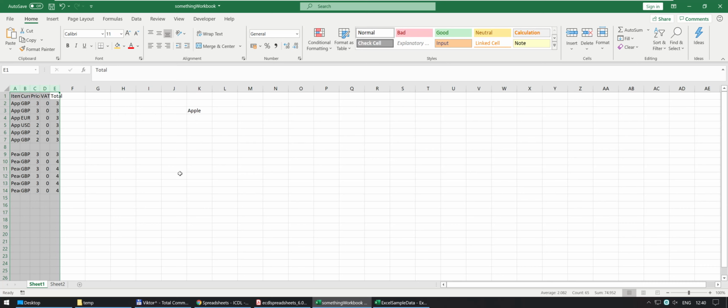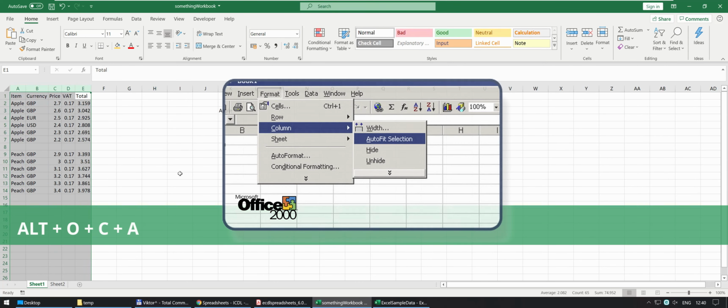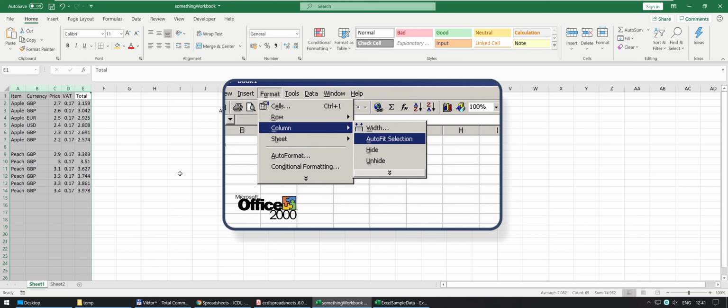Now the legacy keyboard shortcut that I tend to use is Alt, which you can't see but I've pressed it, there you go, and then OCA. And OCA, I now don't remember what it stands for, it's back in the old 2003 and prior versions, but basically I think it just sets your column width to automatic.